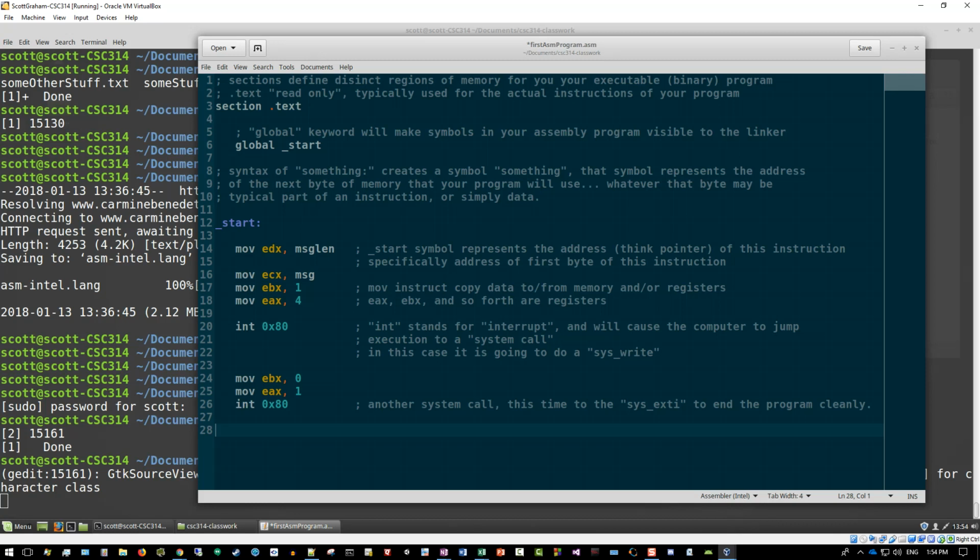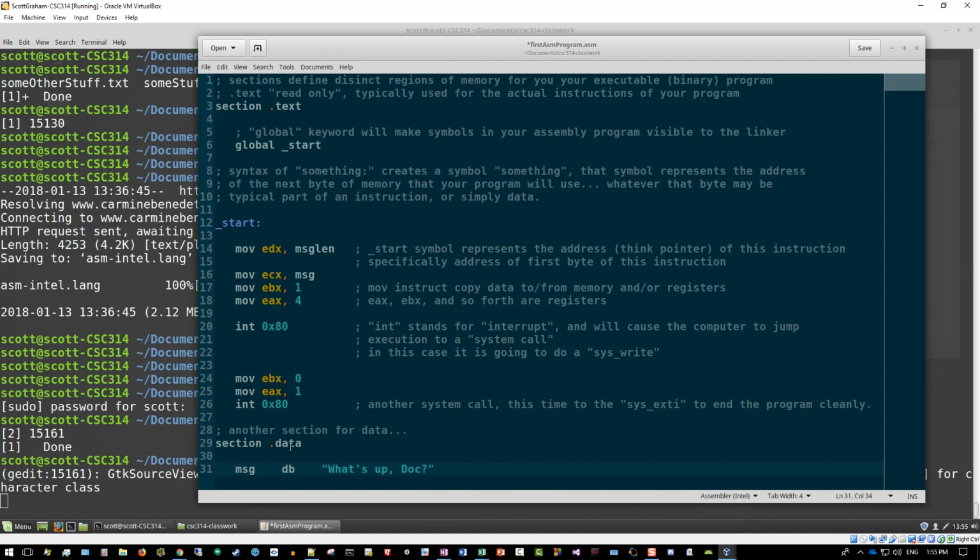So to get data, I'm going to create another section of my program called section .data. Seems to be a little bit more sensibly named than section .text, so that's kind of good. All right, so we have another section for data. And in this section, we just have a couple lines to create. First, I'm going to do msg, and then db, and then stuff in text. I'm going to just say, what's up, doc, question mark, like so.